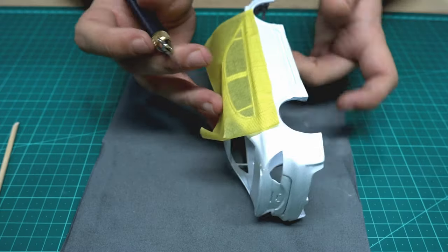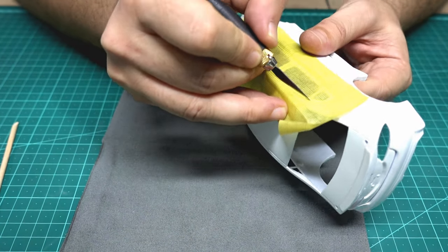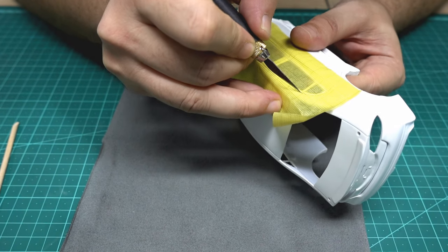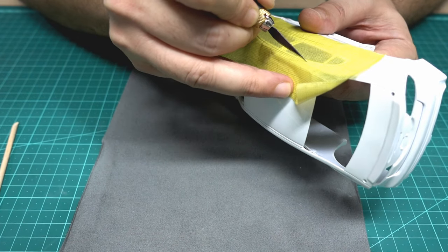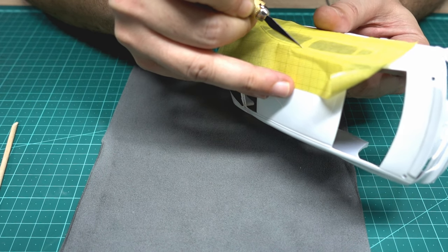Look, you can do it from both sides, not a problem. Just stay focused on the line. Okay, very good.